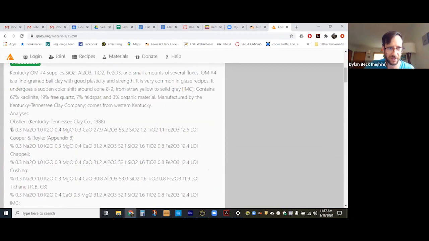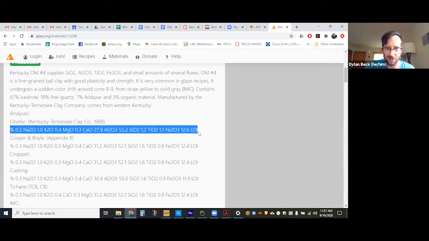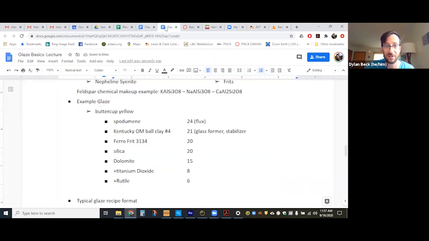If we look here, it shows us that it has all these different things in it. So it has our silica and our alumina, but it also has all these other things that are fluxes. So when we go back to our information here, it's also a flux. So from a clay, we get all three things.